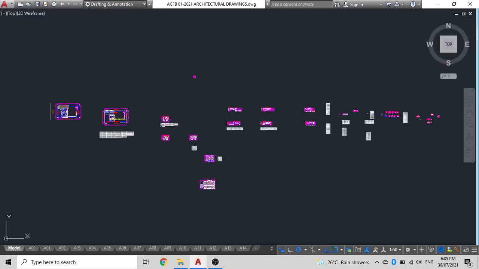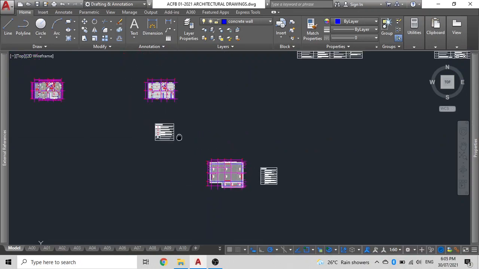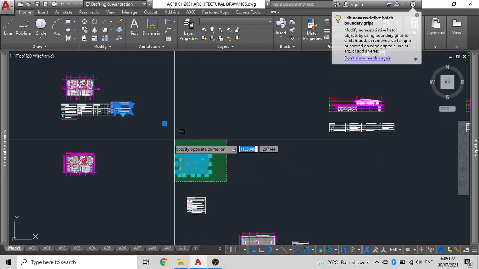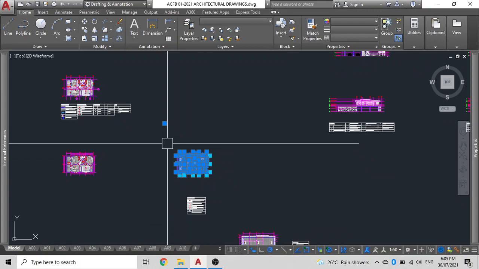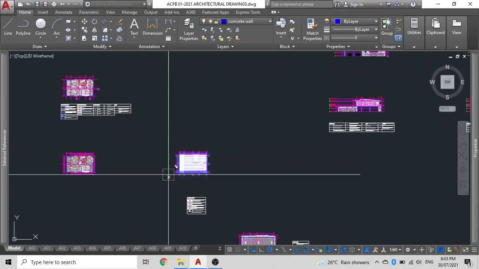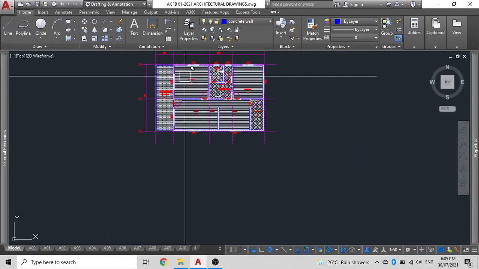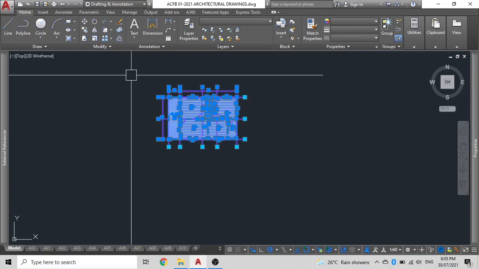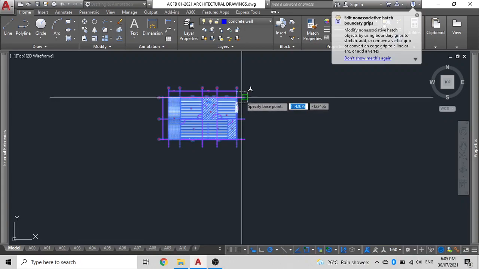The first thing that you need to do is simply copy one of your floor plans that has the least annotations, and in this case I'm going to copy the reflected ceiling plan which I had drawn in the earlier videos. Let's just copy this, move it up. You don't have to be specific, you can just move it up anyhow, because we are going to actually move it into its specific location once we're done with the elevations. A lot of referencing will be done here.